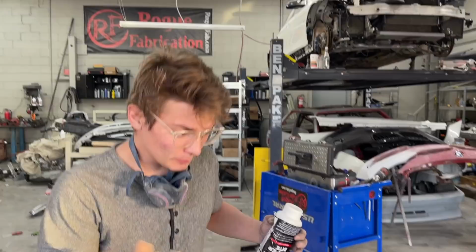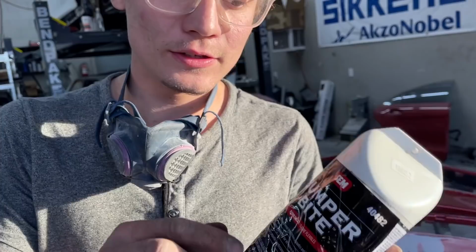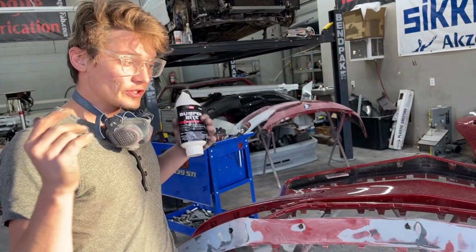Okay guys, so I got them all welded up. I'm going to sand them down with the 80, that way we can feather it in. I'll use this right here. It's bumper bite. It's for plastic surfaces and it's very nice and it's flexible and it's gonna be perfect for this underside right here. So let's get all this sanded down and then we'll throw this down, get it sanded and then prime it.